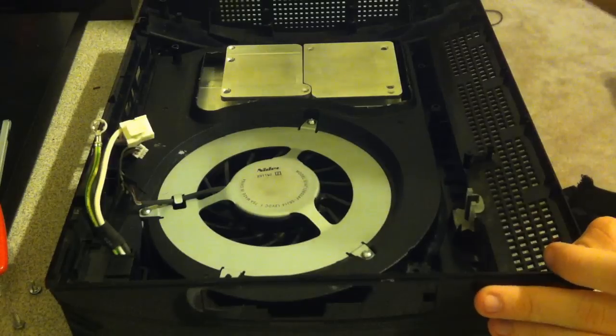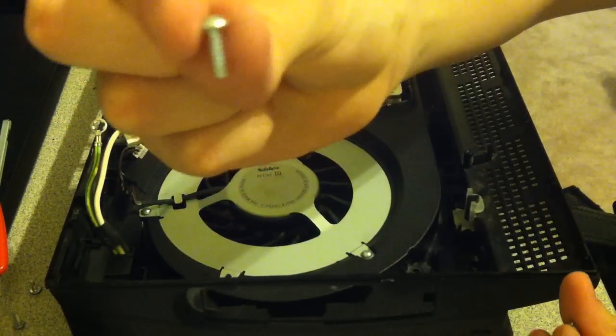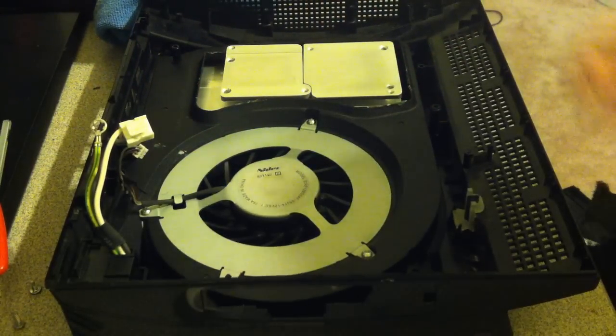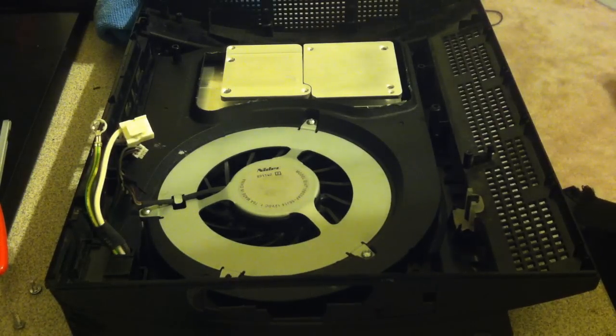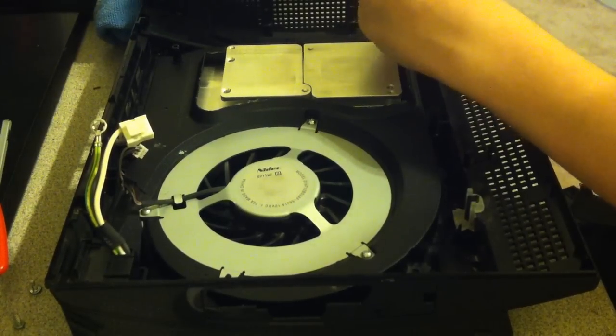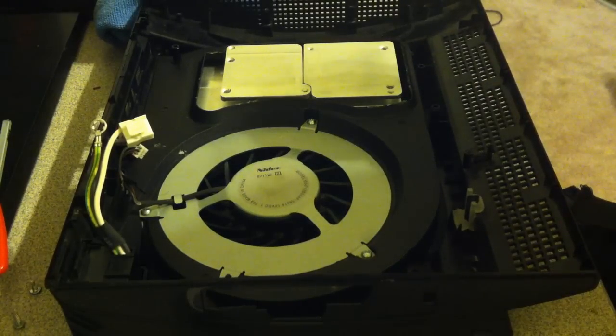Next, go ahead and get the screws. These screws right here look like this. They're the exact same ones as the big ones that were used for the motherboard. So go ahead and tighten this down. Now there's only 4 screws holding this down, so keep that in mind.